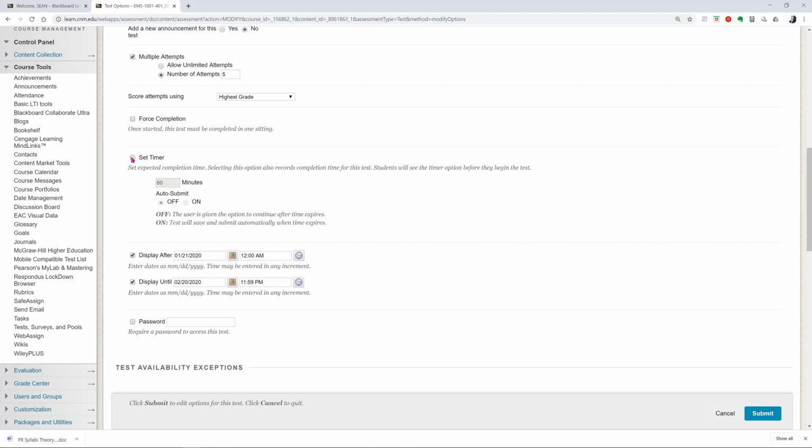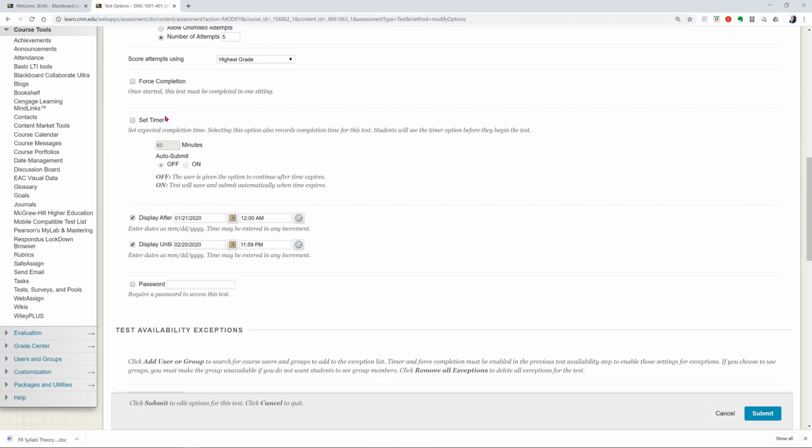So when you set the timer, you've got a few options. The first option is up here, force completion. If the student opens this, they have to complete it in one sitting. If they leave the quiz, close their browser, or disconnect from the internet, it'll submit it and they can't finish that attempt. Now if they have multiple attempts, that's okay, then that attempt submitted early has a low grade, but they still have other attempts they could use. If I have something that they only have one shot to do, again like an exam, I can click this, and so once they exit, it'll automatically submit it and they won't be able to take it again if I don't have multiple attempts. Okay, so that's forced completion.